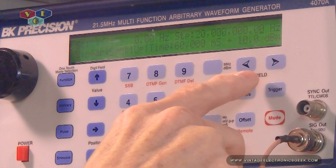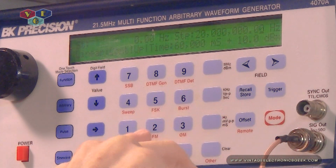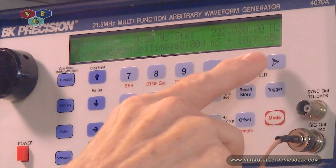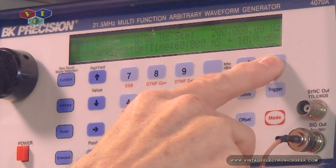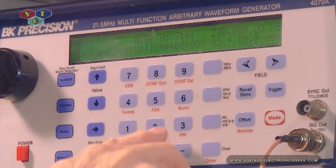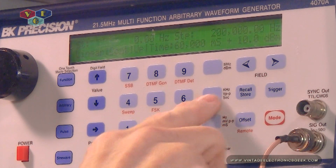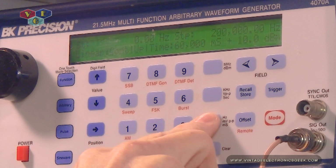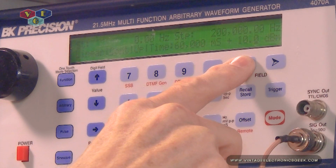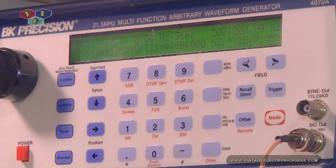We know it's good to 1 megahertz. We know it's good to 200 kilohertz, so let's just make this 200 kilohertz. Turn down my voltage, we don't need that much. Let's just go ahead and do 100 millivolts. And I will probably need to play with the time, but let's get it connected to the machine.